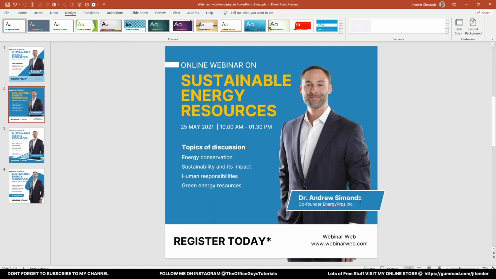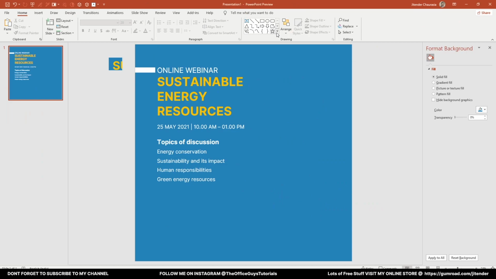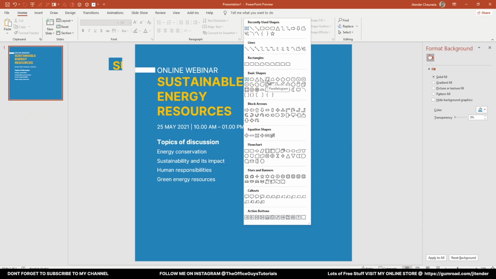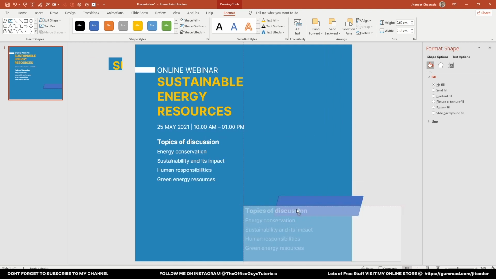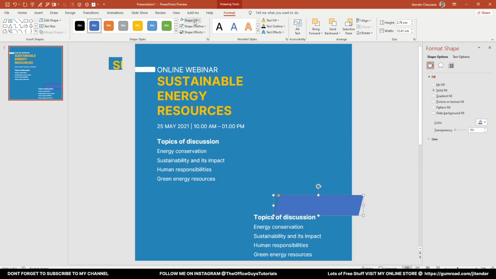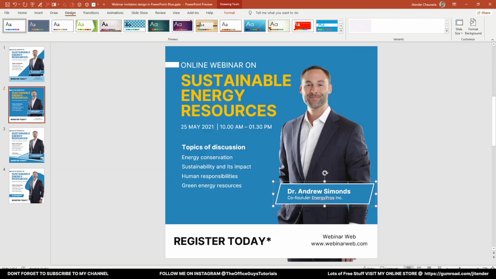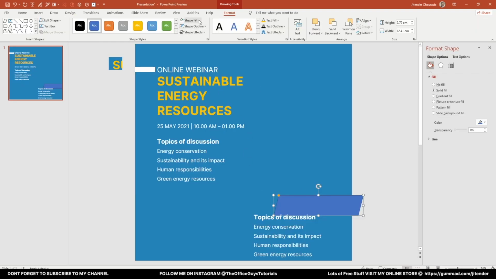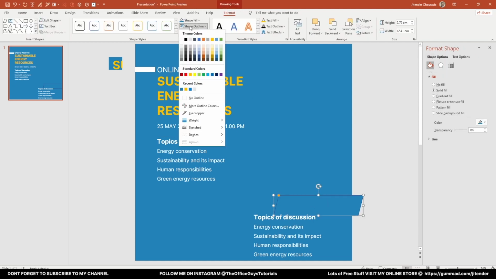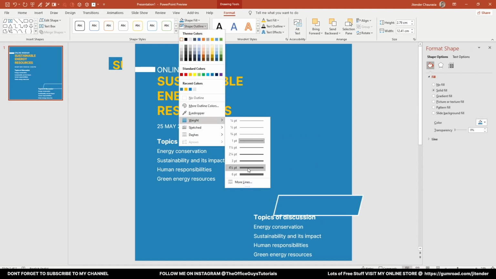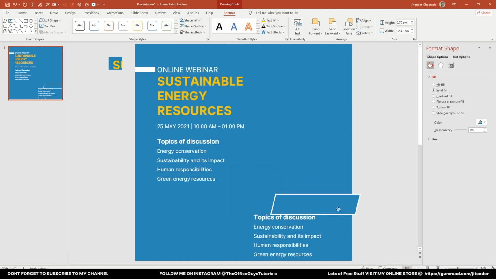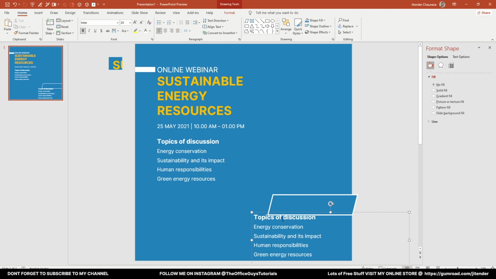Next, let's create this shape quickly. Okay, so this text we can create real quick. To create this, under basic shapes, we have something called parallelogram. Okay, so I will draw a parallelogram like this, and I will drag this text box. Okay, before I write the text, I just want to color it. So I will give a shape fill. I have not given any shape fill, if you can see. So I have given a shape fill of the same color as the background. Right now you can see there is no difference because both are the same colors, but that's the reason we have to give some shape outline, and I have given white color. And I'll come to weight, and I'll increase its weight to somewhere around 4.5. Looks fine to me.